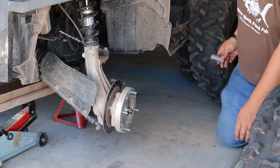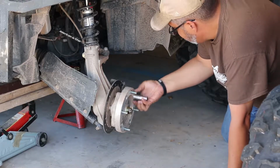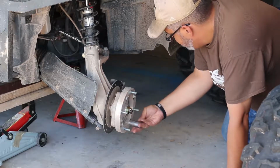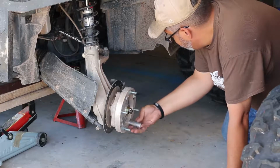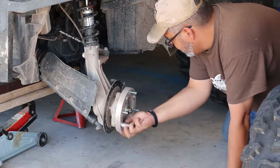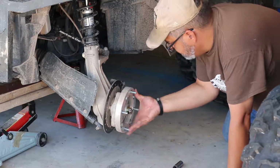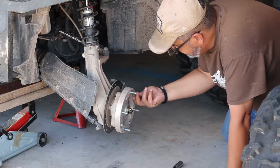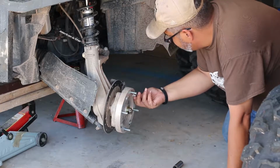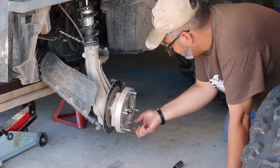So at this point, I'm removing the spacers. My spacers need to be removed with an 11/16 socket. The only drawback to these spacers is that they're not machined as good as some of the other ones out there. I wish they were a little bit closer to being machined, but I don't see any points of wear, so I'm not going to say that they're completely horrible, but then again, I've only put one season on them. I don't know what they would do.